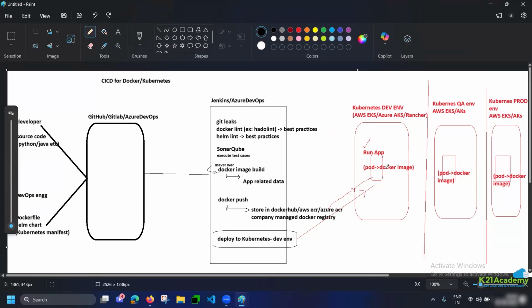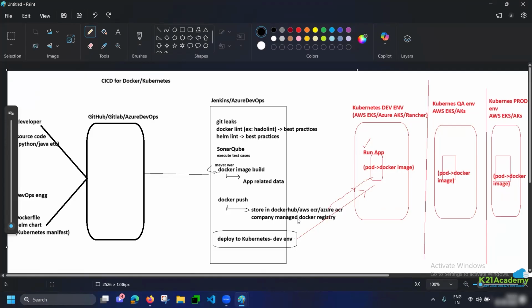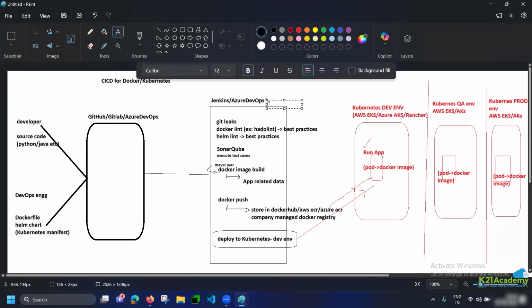So this is how the pipeline in Docker and Kubernetes will look, and we'll focus on this picture and on this one as well. I just want to check, is it possible to do that in GitLab as well, where we can convert the build into a Docker image? Yes, as I said, the answer is yes. You can use Jenkins, Azure DevOps, or GitLab runners. These are the build tools, or I would say the continuous integration tools. They all have features that allow us to generate Docker images.